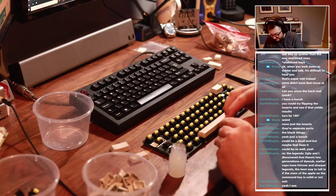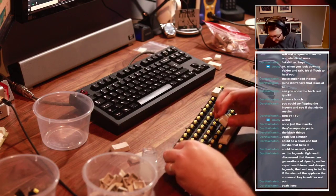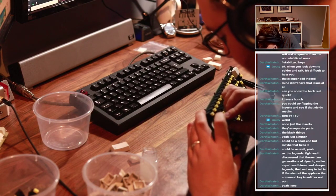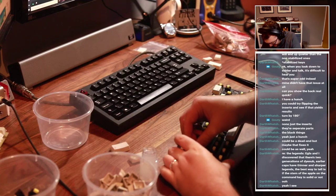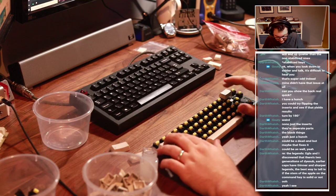So what I'm going to have to try and do is find some ISO modifiers for this further down the line. But I was just too hyped to actually have the board here finally and be able to build it that I couldn't not.